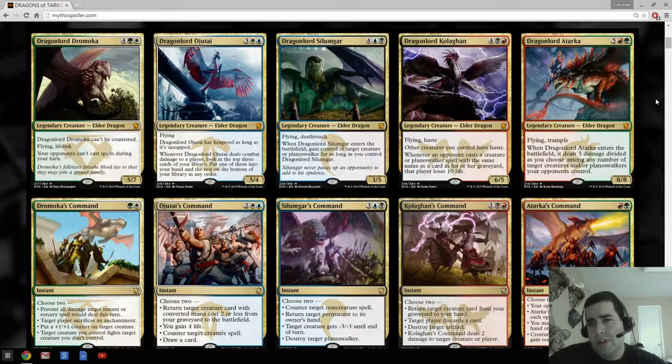Dragon Lord Atarka, 5 colors, 1 red, 1 green, trample. When Dragon Lord Atarka enters the battlefield, it deals 5 damage divided as you choose among any number of target creatures and/or planeswalkers your opponents control. 8/8. The strongest of all the Dragon Lords, and it inflicts 5 damage. Reminiscent of Inferno Titan when it comes in. It's very nice and I do like the effect it has. I mean, just simply amazing in my opinion.